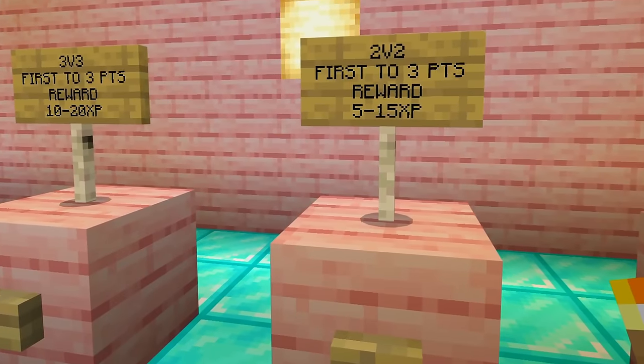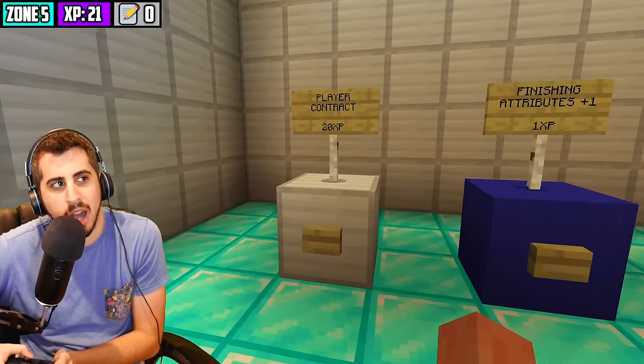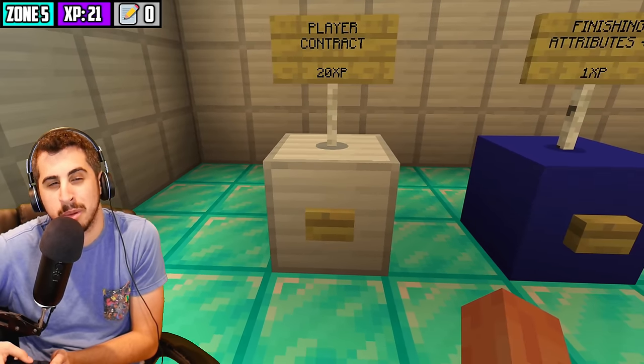So, here we are on the training station. Let's see what two players I gotta face. 3, 2, 1. It's gonna be Walt Frazier and David Robinson. I don't know if I could just post up David Robinson, but I would love for him to join the team, because I already have Walt Frazier. I also should buy a contract before I actually play the game. That would have been really dumb.